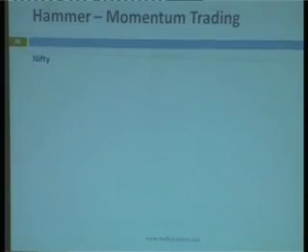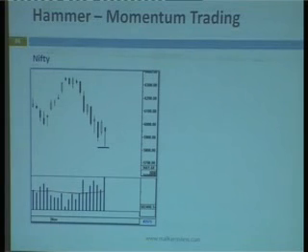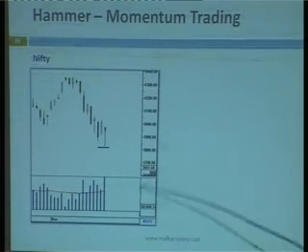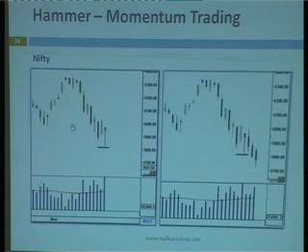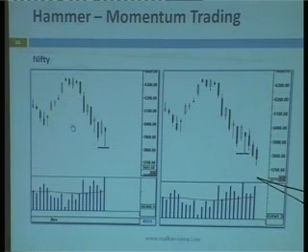Now with hammer also you can do momentum trading. I have a similar hammer like the previous slide, with huge volume. So what would be the inference again? That I should be looking for a long trade. Right? Not necessary. If it goes down, what you do? You don't do anything. But if it goes down, it converts trade into a momentum trade on the downside.